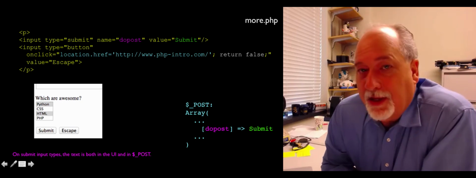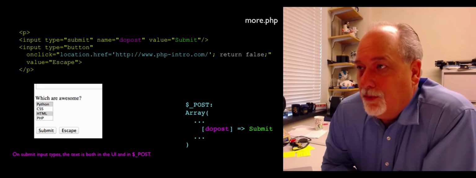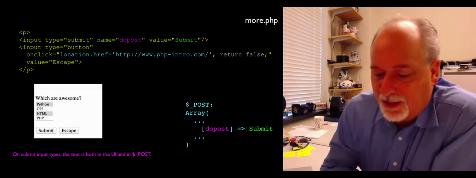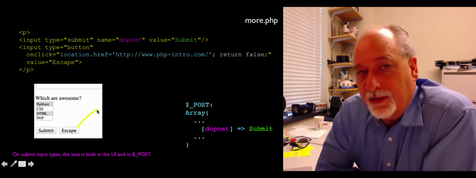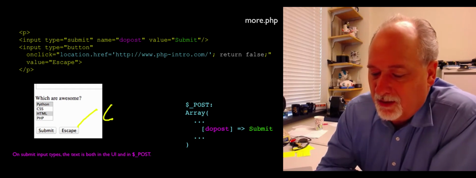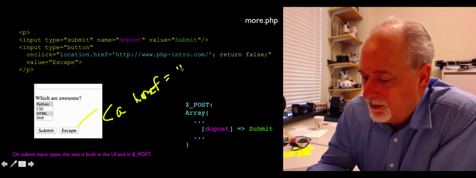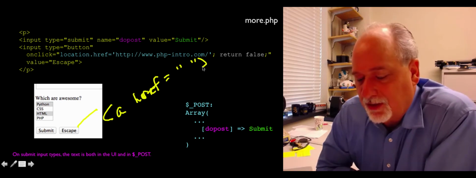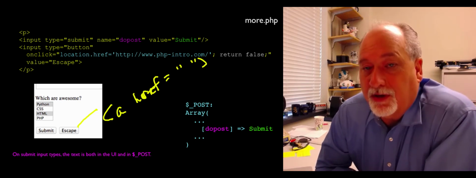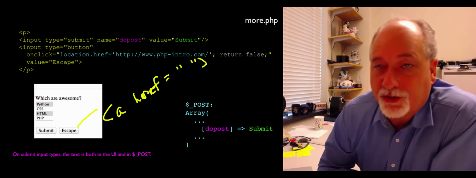Now, one of the things that we often want to do is a cancel button or an escape button that is not exactly a form post. It really should be like a link, href, to go somewhere else. But then, unless you have fancy CSS skills, an href looks very different. And so it's possible to teach a button to function like an href.